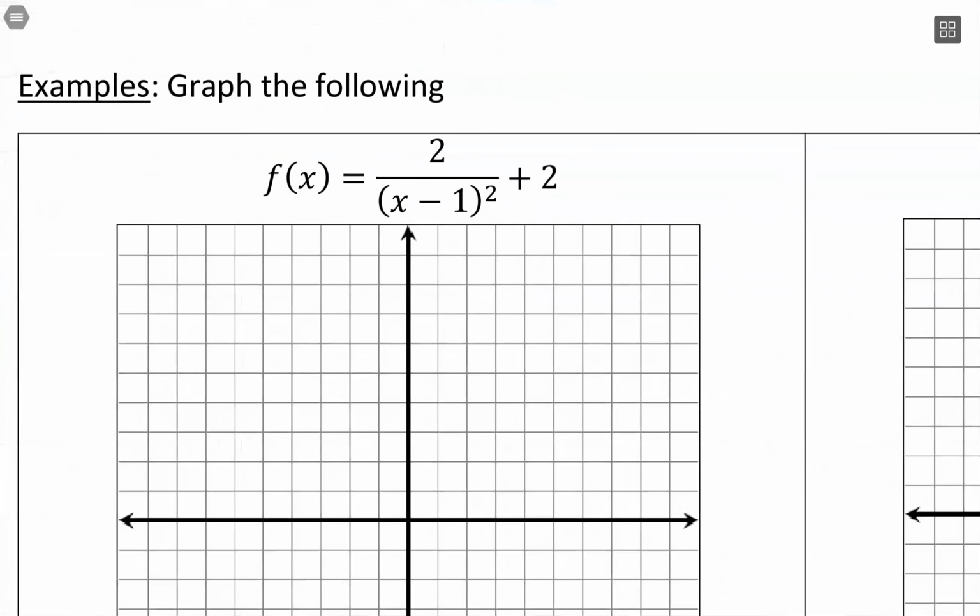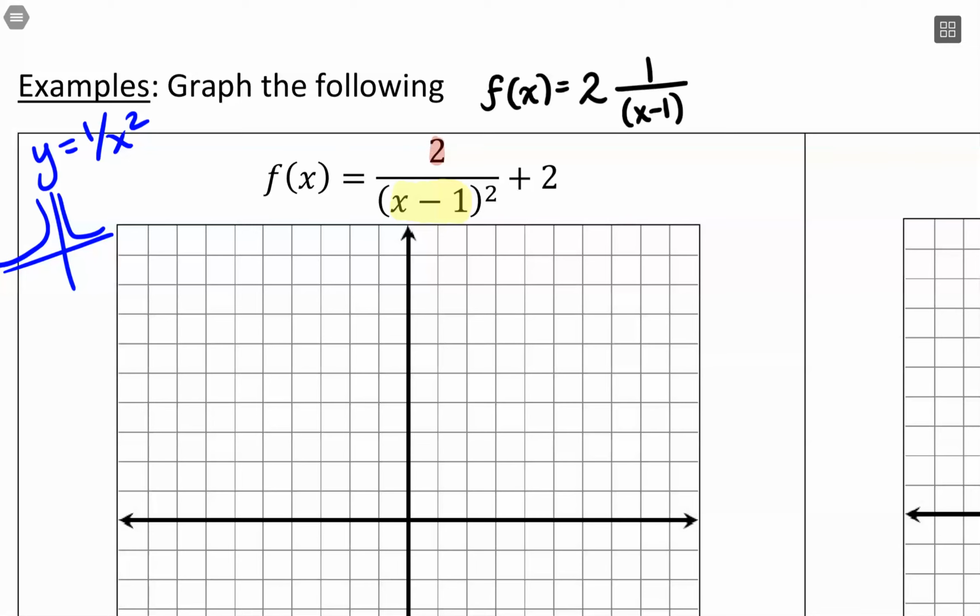All right. So this first one, I can see x is in the denominator and it's squared. So my basic function is 1 over x squared. And so I'm imagining this kind of graph, where I'm up in the first quadrant and second quadrant. Now the pieces I have, so inside the function is in the parentheses under that square. So with that, I can see what's going to happen horizontally. I have this 2 up here, and it's like a 2 multiplying. In fact, you could even rewrite this as 2 times 1 over (x minus 1) squared plus 2.